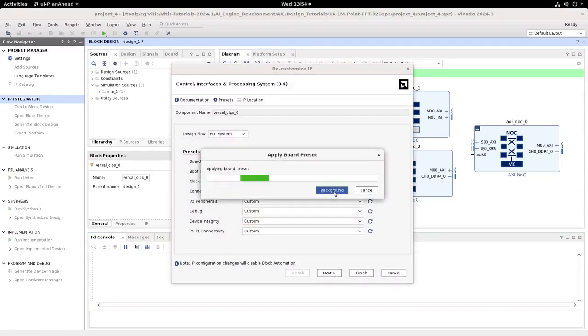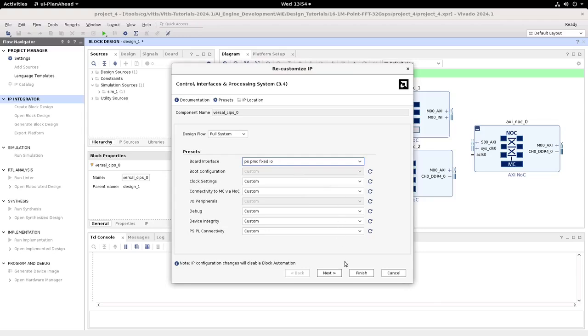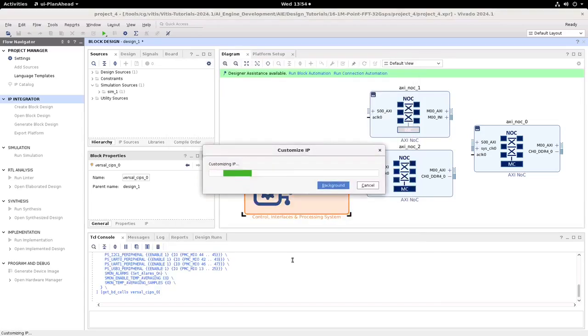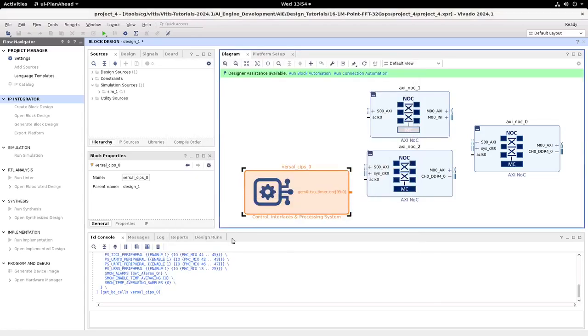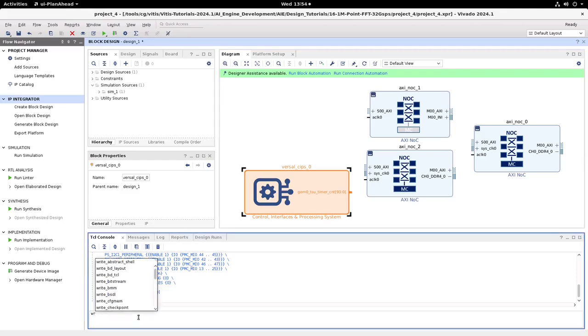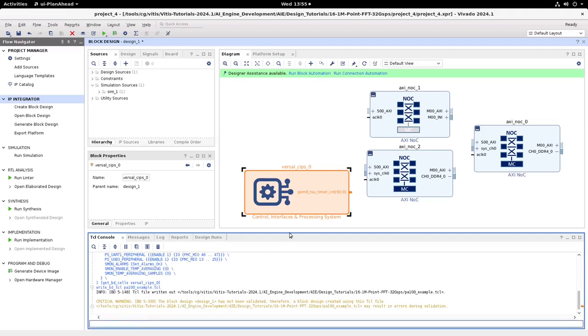And let's write the block diagram again. Call it PA100.